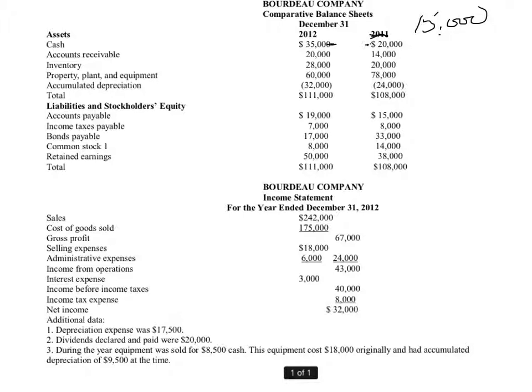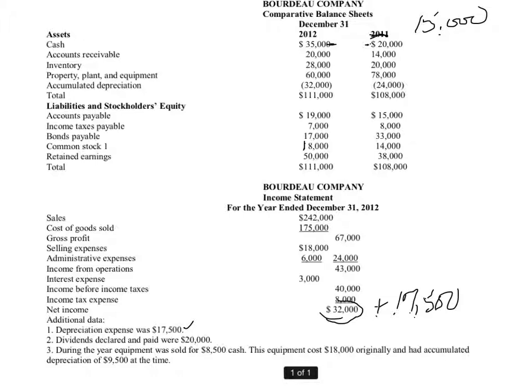Now, before we begin here, there's a mistake here. You got to make this 18,000. All right. Now, from operations, you can see we earned 32,000. But they tell us here that to get down to that 32,000 in profit, they deducted 17,500 in depreciation. So we must add that back. So that's a major source of funds from operations. Now, accounts receivable and inventory support operations. These are investments the company makes in support of operations.